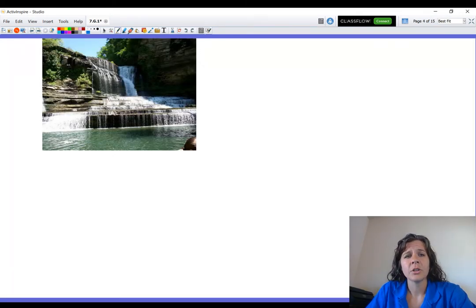This is a picture of one of my absolute favorite places. It's a waterfall in Middle Tennessee, and I used to go here a lot in college. We would hike around up top, swim down at the bottom, stand under and behind the falls. It was just a lot of fun. So I have a picture of this in my classroom on my desk. And let's say you came in one day and you were like, Miss Kittner, that is such a cool place. Why don't you make a big poster of that and put it on the wall? I'm like, you know what, that's a great idea.